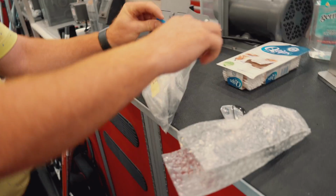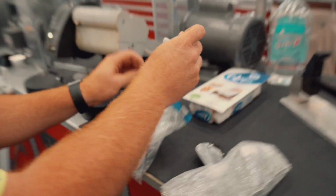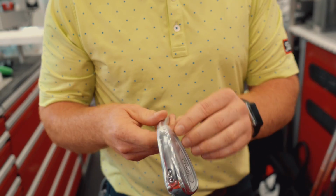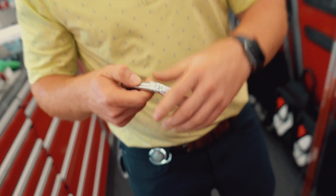He's a 718 AP2s. So Jordan really enjoys the forgiveness of this head. It creates really good launch and spin, but still has a really classic look for him. How many players are AP2ing? How popular is that? AP2 is our most popular tour model, and then behind that would be our 718 MB. But a majority around the globe would be 718 AP2.